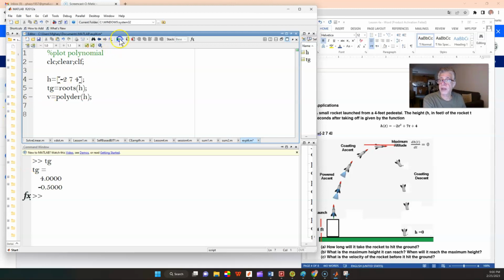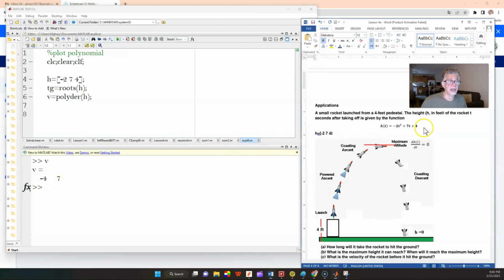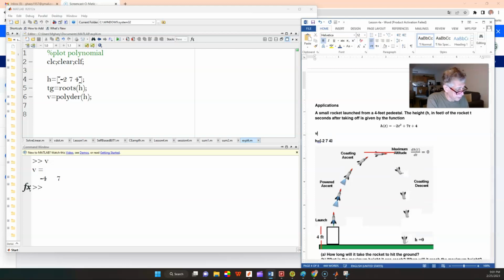Let's just run the program and see what you get if you type v. When you type v, it gives the velocity equation for h, which will be equal to -4x plus 7. So let me go ahead and write it here. The velocity, as a function of time, has the first coefficient equal to -4, and since you have two terms, 2 minus 1 is 1, so the highest order is 1, x to the power 1. So you have -4 times x.